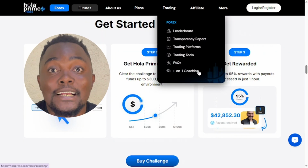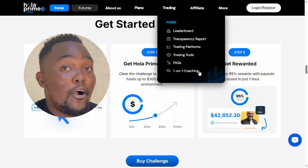That is if you have a trading skill, just because they also offer a one-on-one mentorship on this platform here, of which that is if you have low skills when it comes to trading, or if you want to sharpen up your skills. That is what they can offer you, guys, which is great. As you can see here, one-on-one coaching. If you want one-on-one coaching, they can also offer you that, and it's free, guys. Whenever you buy an account, you can request anything that you want so that you can succeed. That is why I'm saying that this is a good platform, just because they help you succeed, they help you make that back, guys.